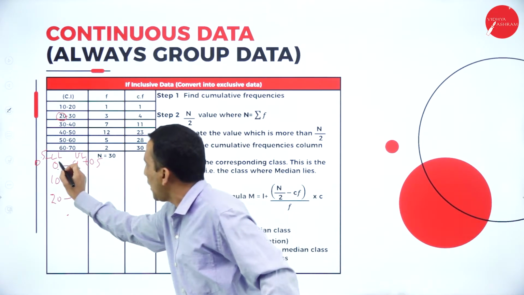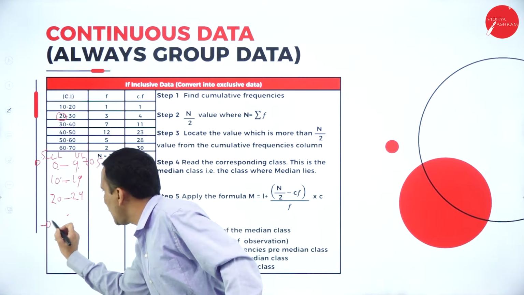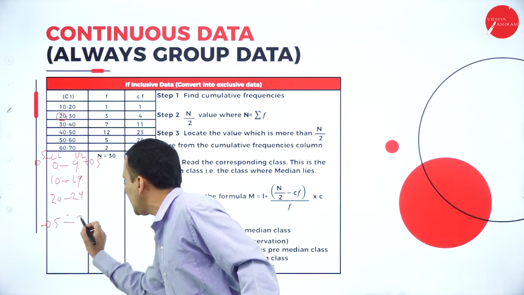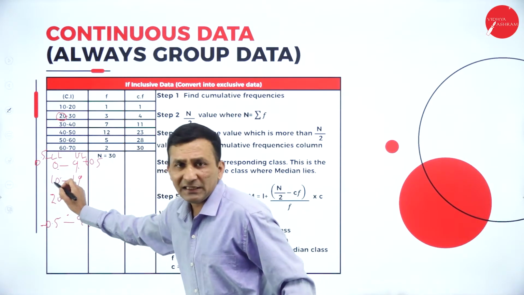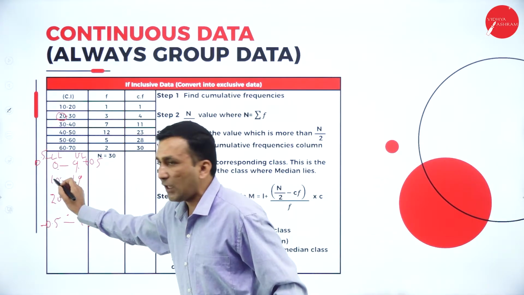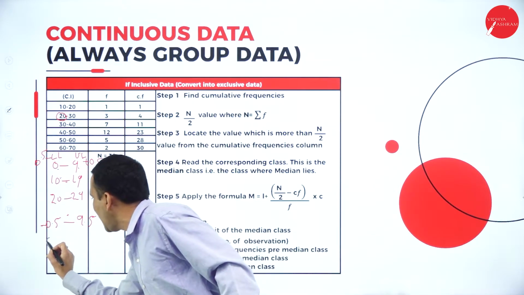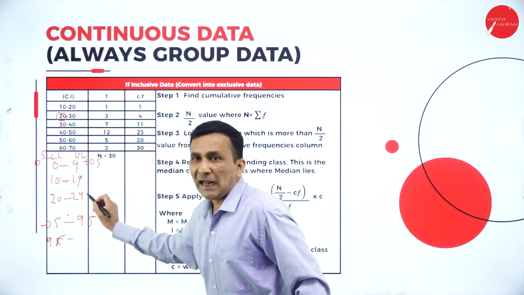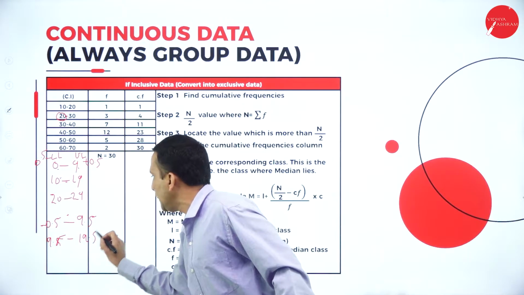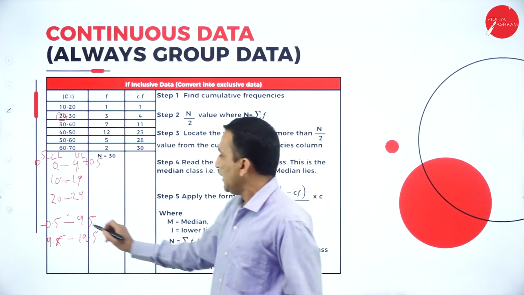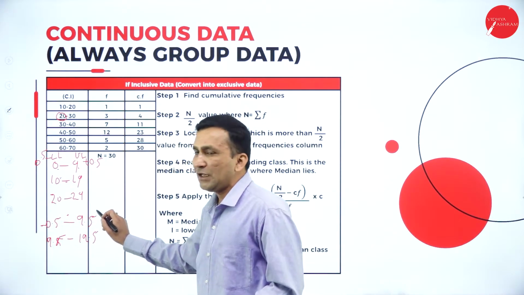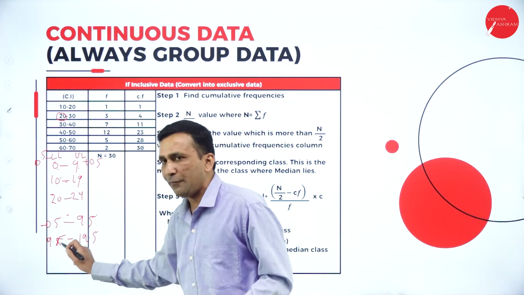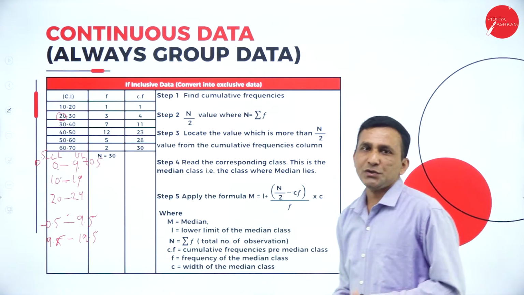I will explain. See now. Here 0 minus 0.5 in the first case, and 9 plus 0.5 gives 9.5. Now take the second class, lower limit 10, 10 minus 0.5, I am getting 9.5. Upper limit 19.5. Now it is very transparent. From the first class upper limit 9.5, it carries to the second class as a lower limit of 9.5. It is looking like exclusive data.